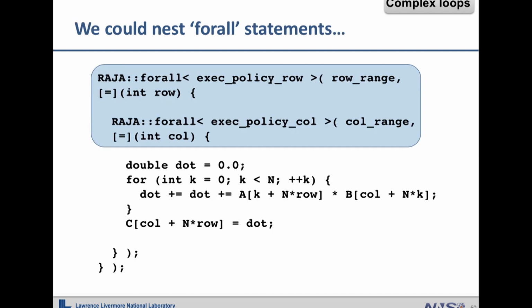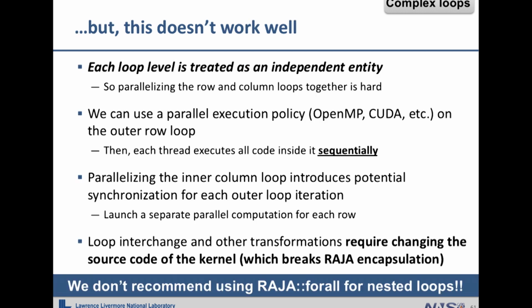Particularly, and I remarked on this for an earlier question, the way RAJA works is the for all machinery is completely decoupled from what's inside the lambda. The inner part is what the application person writes. The implementation of the for all stuff is what we write. So when you do it this way, each loop level is an independent entity. Parallelizing those two outer row and column loops in any coordinated way is hard, unless you expose certain data structures and pass a handle back so the inner loop can figure out how to coordinate its parallelism. Or there are other tricks, but we didn't really want to go down that road.